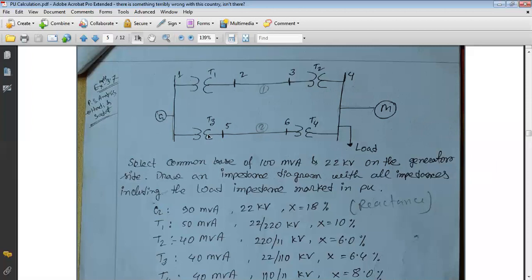And this is the second parallel circuit. Here there is also a step up transformer, and this is a high voltage transmission line, and this is a step down transformer, connected through bus 4. So this is bus 4, and this connection is with the motor and the load. So here there are 6 buses, or 6 connection points, actually defined as a bus. This is bus 1, bus 2, bus 3, bus 4, bus 5, and bus 6.